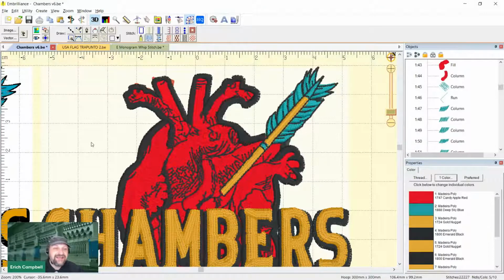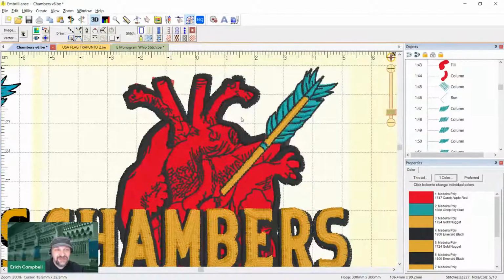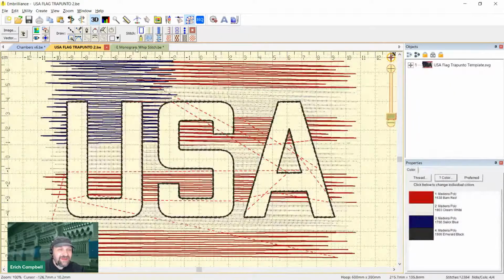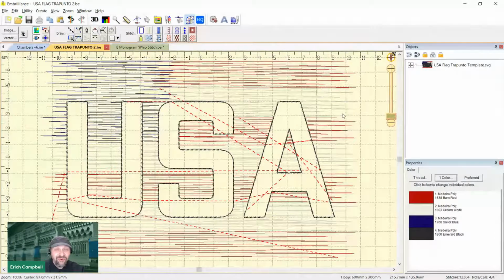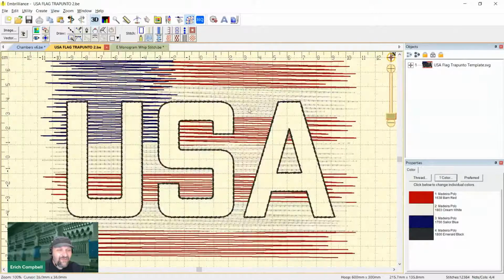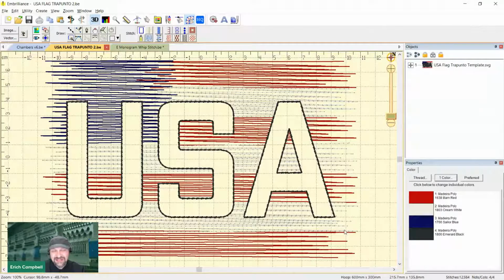We essentially used the directions of the stitches, nice short manual stitches, randomness in the way they're placed, randomness in the fills, differences in the texture underneath to create something that looks more distressed. But absolutely, other options are to do things like adding whip stitch textures like I showed you earlier. Or if you're making your own pieces like this, you can make pieces that look very random. And part of the planning on this one, this is a USA Trapunto piece you can download free from the Embroidery site.